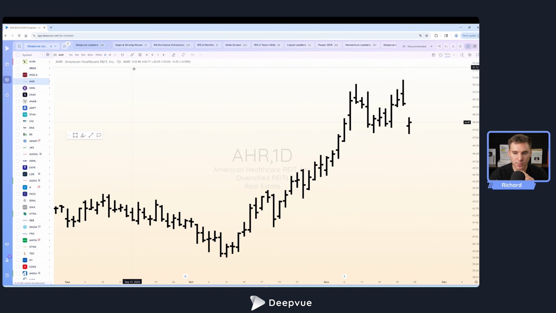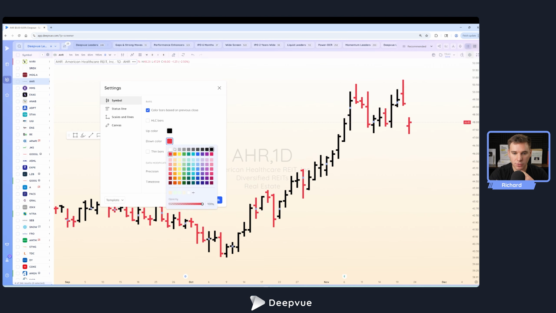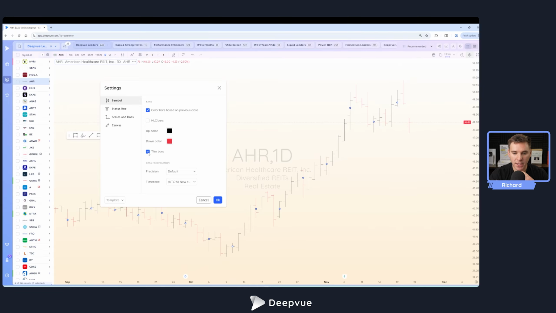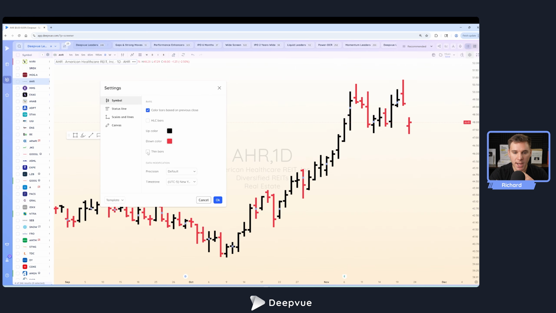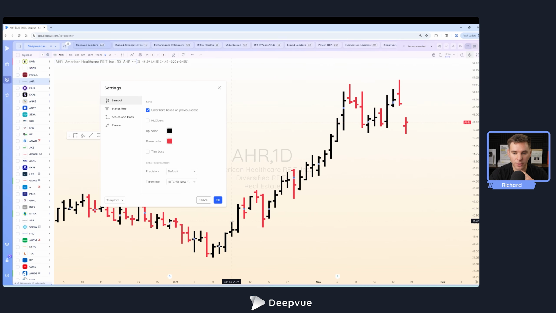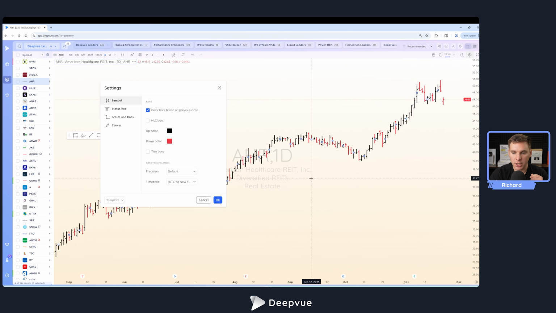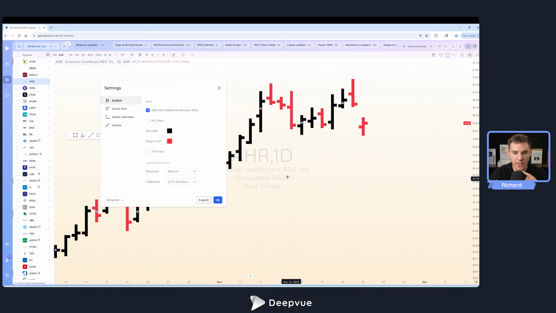I'm going to switch it back to bars, just for the folks who are using those, because there are a few settings to focus on here. So again, whenever you want to change something, double click it. We'll go ahead and change the down color to red. And depending on how you like to view things, you want to uncheck thin bars here. I prefer thicker bars. It depends on how much price action you're looking at as well. But I think in general, uncheck thin bars, and that's kind of the way to go.